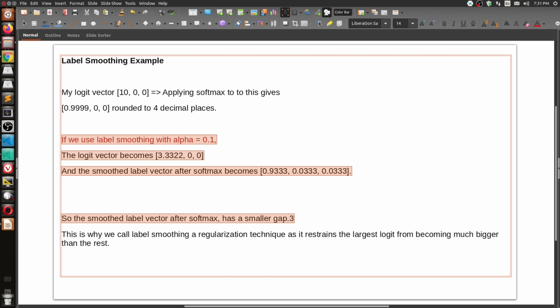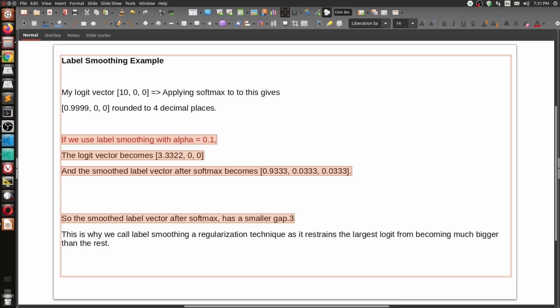And why these large logit gaps are a problem is because, intuitively, large logit gaps combined with the bounded gradient will make the model less adaptive and too confident about its predictions. In contrast, smooth labels encourage small logit gaps, and there has been a paper published, you can just Google search it, showing that these smaller logit gaps result in better model calibration and prevent overconfident predictions. So overall, whenever a classification neural network suffers from overfitting and/or overconfidence, we can try label smoothing.